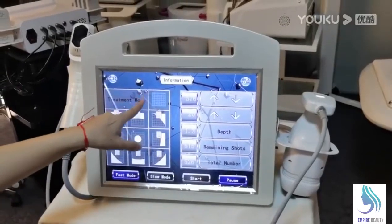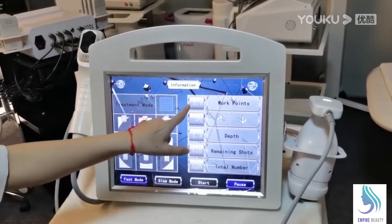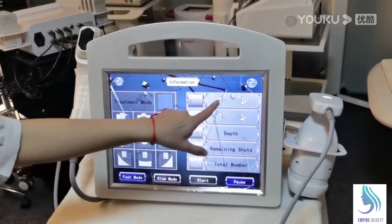Here is the full pattern. This means the working points. The full pattern has 576 dots, and you can click here and adjust it.